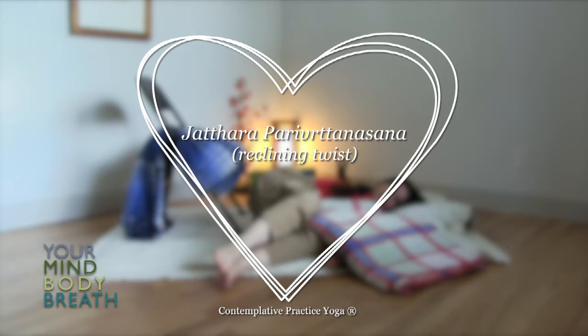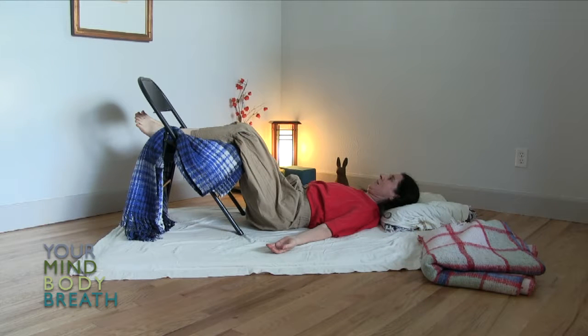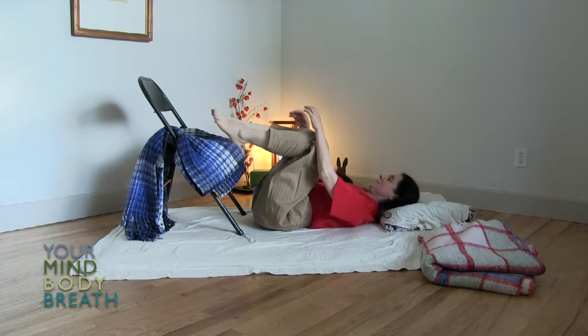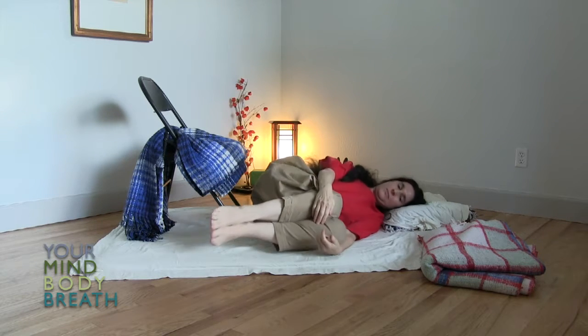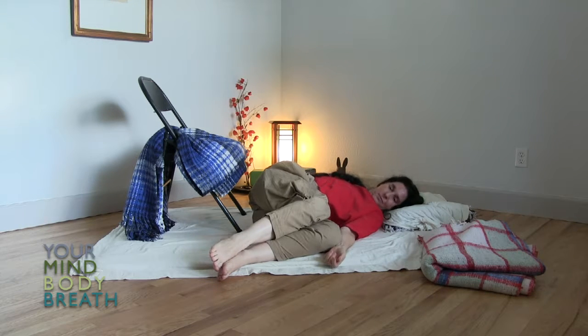Jatara Parivrittanasana, Reclining Twist. To do the reclining twist, you'll be starting with your legs over the chair, and you bring both knees into your chest and hold on to your knees, and then roll your whole body over to one side, making sure that your lower kneecap and your wrist are touching, and your top hand rests on your waist with your elbow behind you.